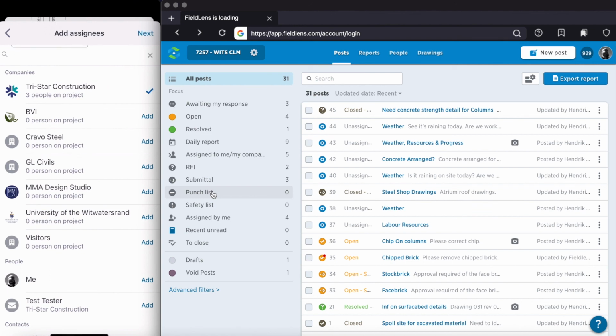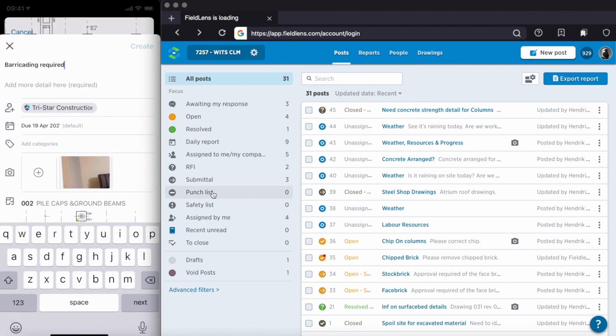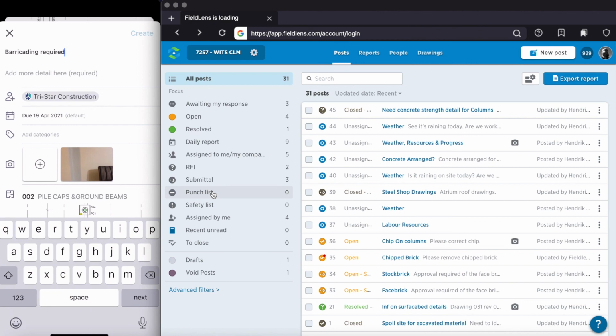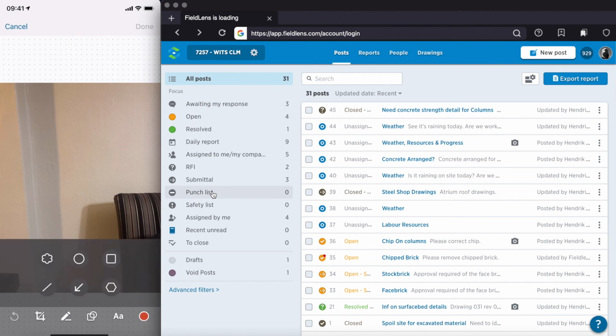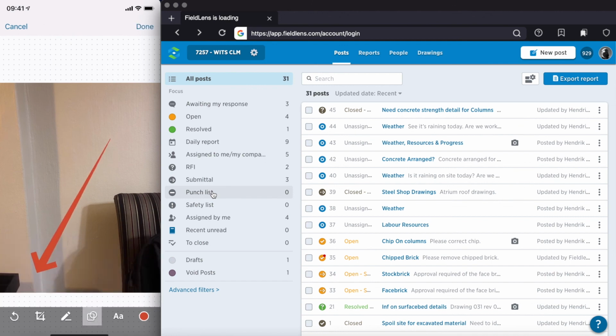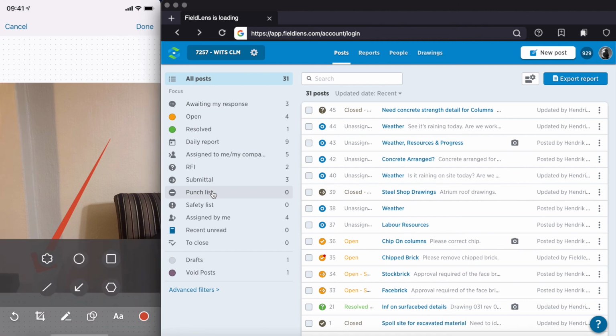Assign it to the main contractor. Then the consultant can click on the photo and say markup, and just highlight exactly where the barricading is required. There are all different kinds of tools at the bottom of the page that can be used, and then we say done.